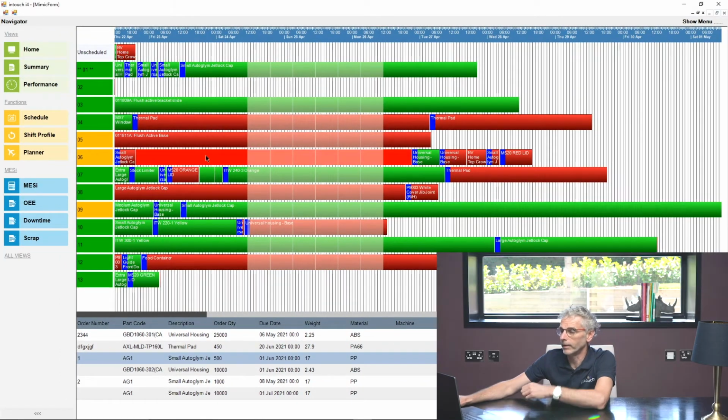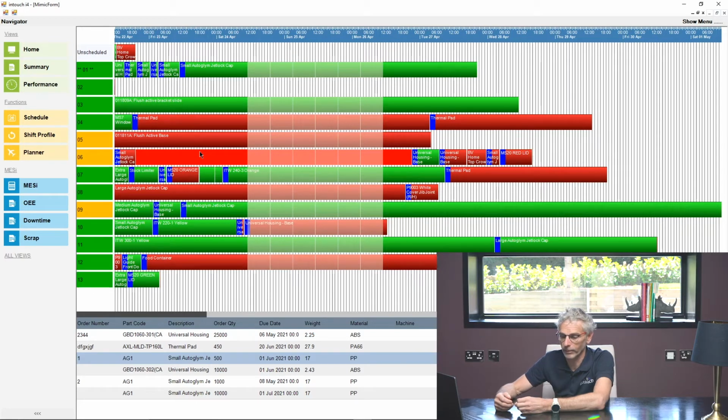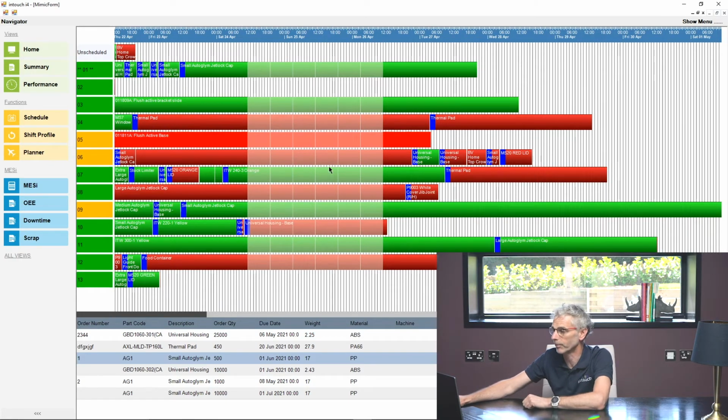In terms of getting the production orders or the works orders into the system, most of our customers will import these orders directly from their ERP or from another business system or from Excel. So it's a very simple process of importing all of the jobs straight into the system so that you're not having to double enter. If you don't currently have an electronic schedule of work, then we can also set up all of your parts within the system and add jobs manually. It's all a very simple process.